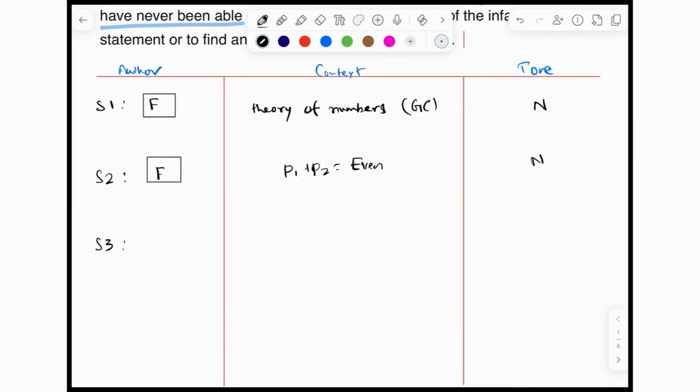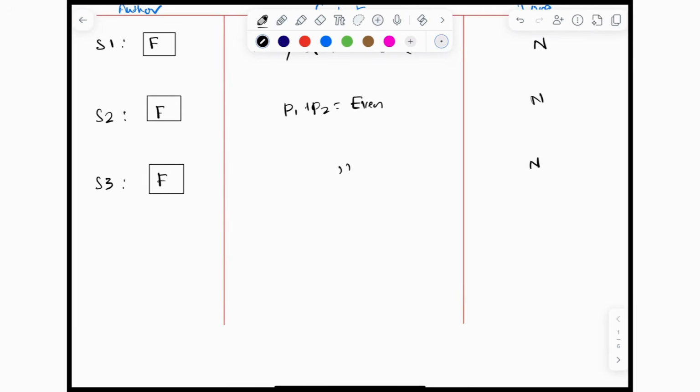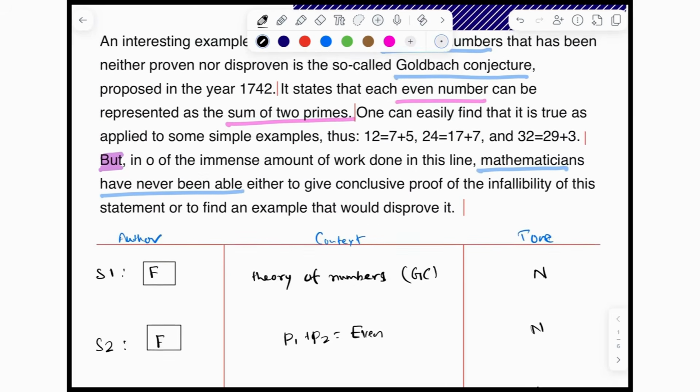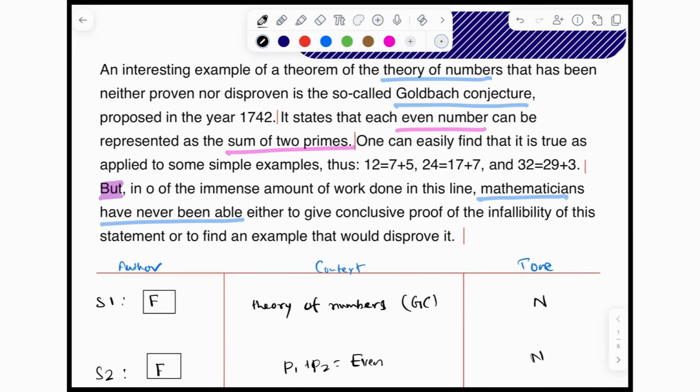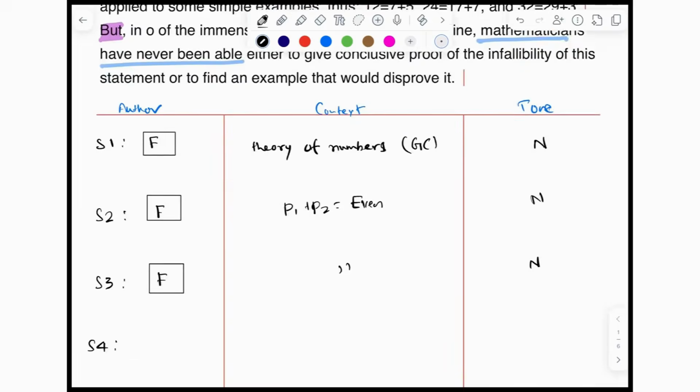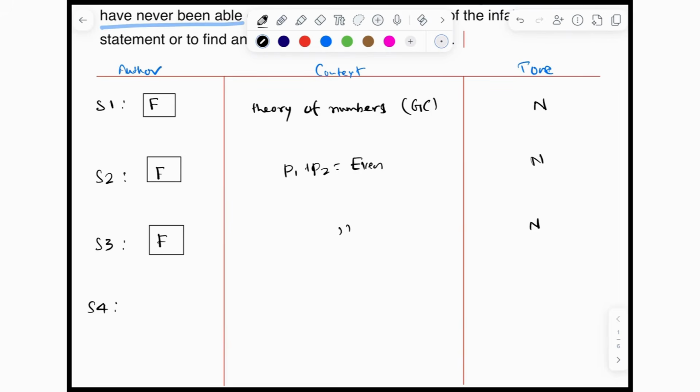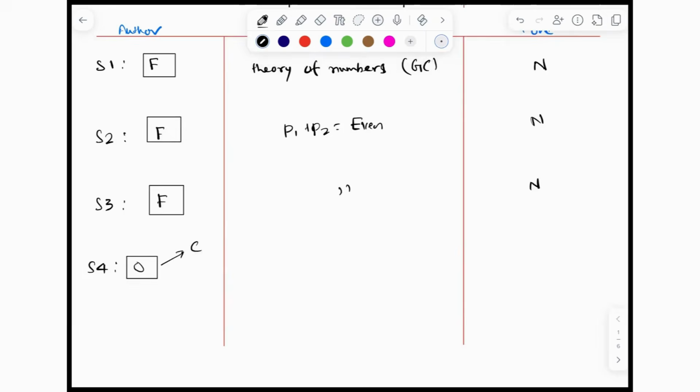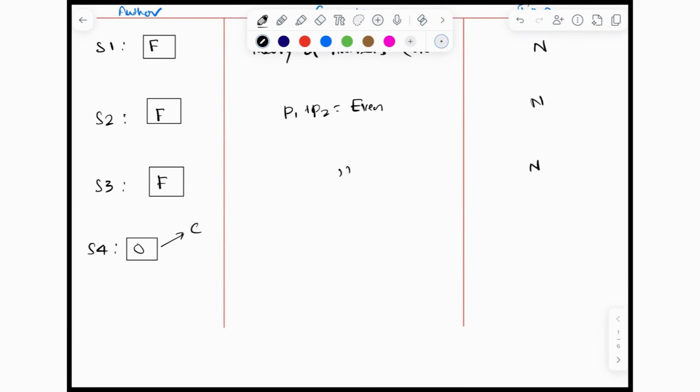Now statement 2 has a very simple context, wherein an even number can be expressed as a sum of two prime numbers, which also carries some sort of neutral sentiment. Again, maybe because it doesn't affect larger audiences, so is the reason that we can also take it as a neutral. Our objective as an aspirant is to save our time. And taking this as a fact, if we closely look at statement number 3, it almost has the same contextual sentiment as statement number 2. So we can also skip writing the context if it has the same sentiment as in the preceding statements.